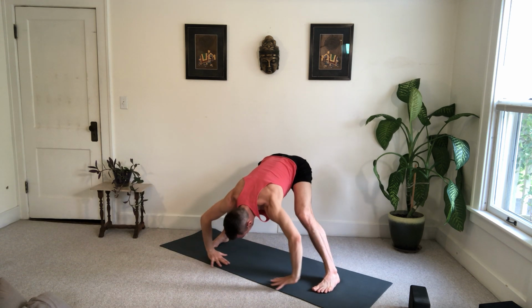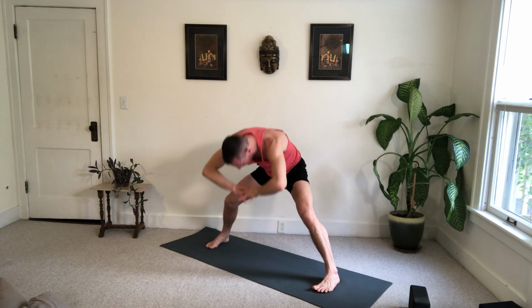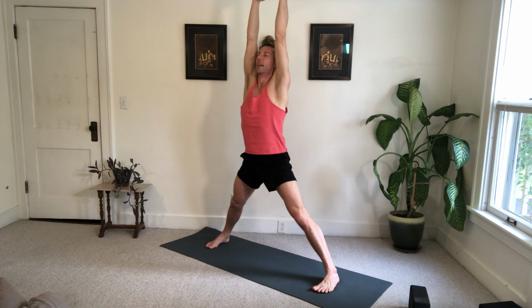Palms down this time. Pull energy up from the earth. Feel it rise through the body from the feet to the head. And then bring that ball of energy back down in front of the pelvis. Remembering this Asta Mudra, this gesture. It's not a gesture of communication, it is energy.